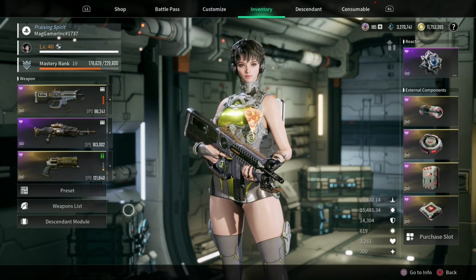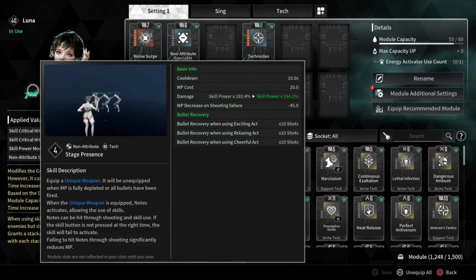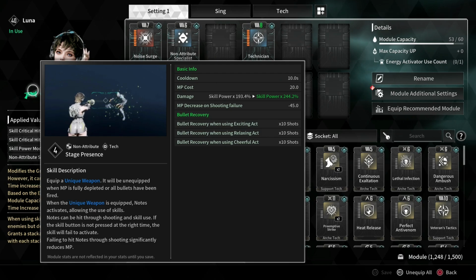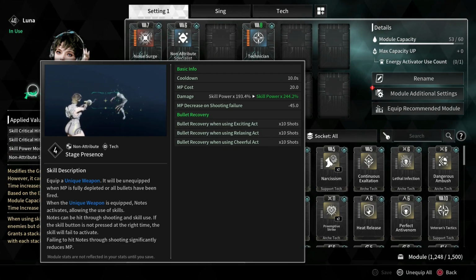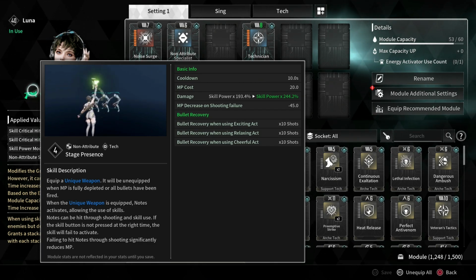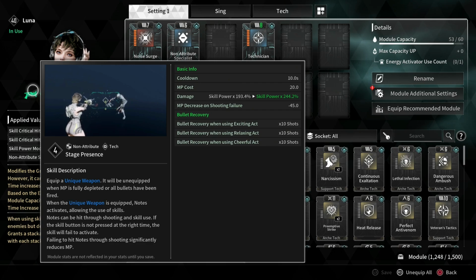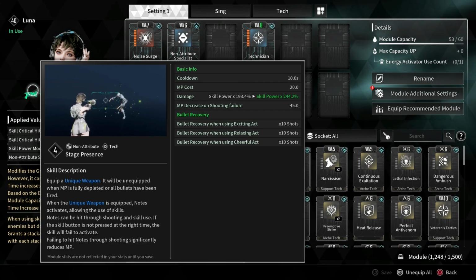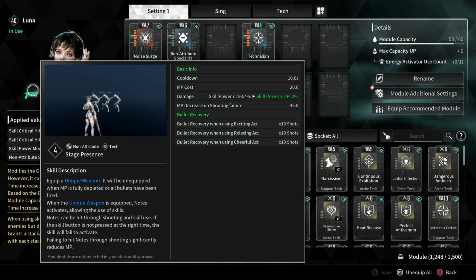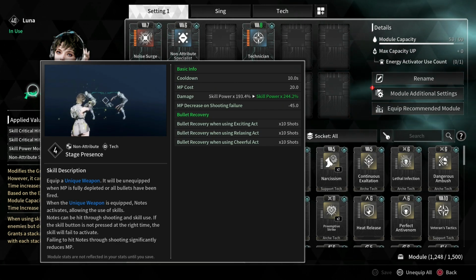But let's get into her skills. We're not going to go through her skill tree. We're not doing a full tutorial on everything, but Stage Presence is the number one tool that you want to equip, which allows you to have her special weapon out. And her special weapon is how you use all the other skills, and it's how you get infinite ammo. It's how you can not even aim at somebody and still shoot them, and then you're going to use it to buff up all the other things in the game. So let's get into it.